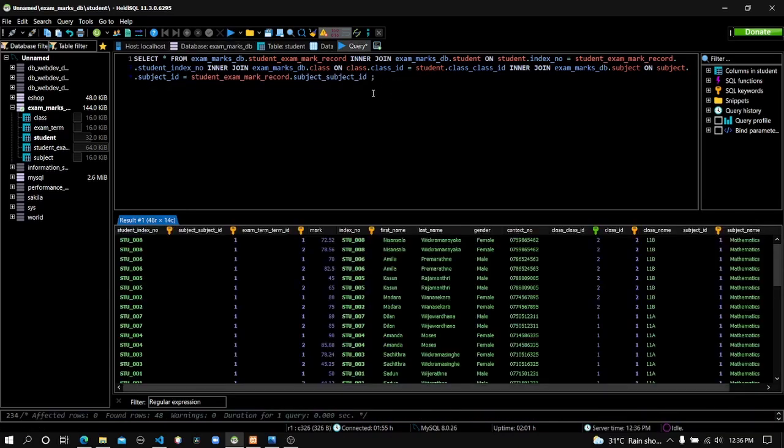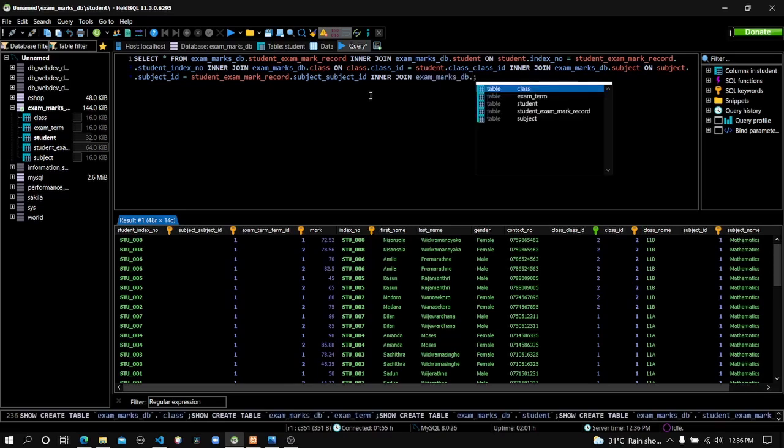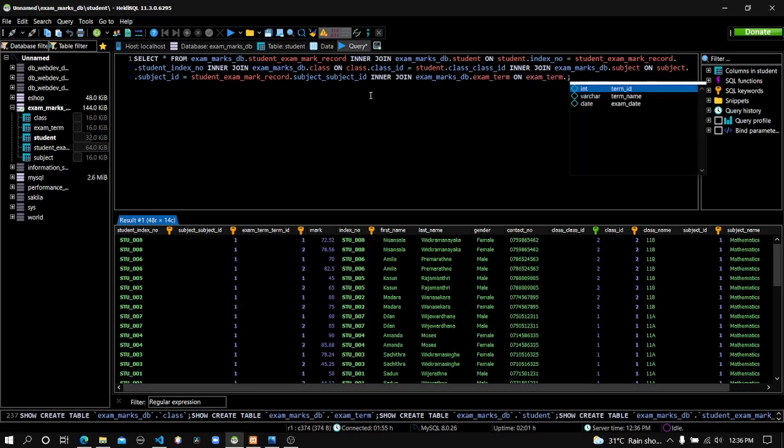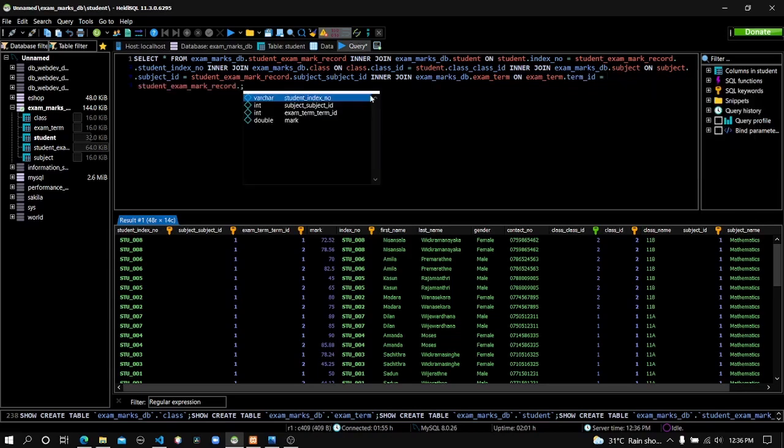Okay, and after that here is the last table. We are joining the exam term table. So exam mark DB, in that database here is the exam term table, and here's the condition. The term ID in exam term table should be equal to the term ID in student exam mark record table.